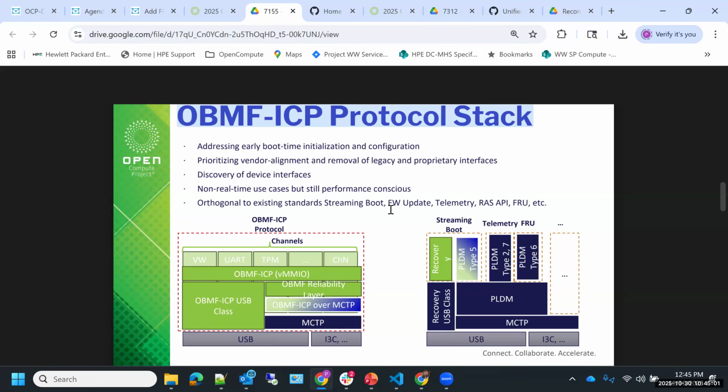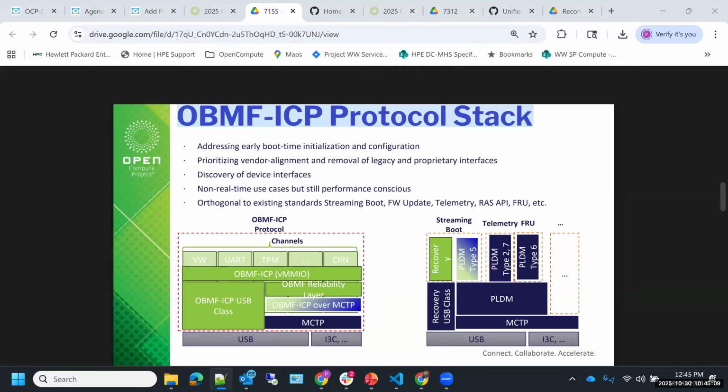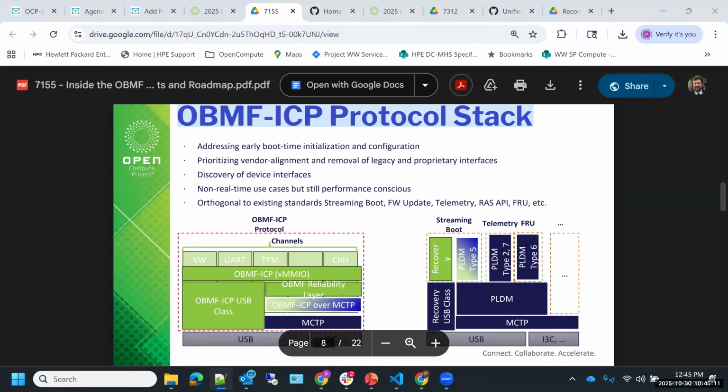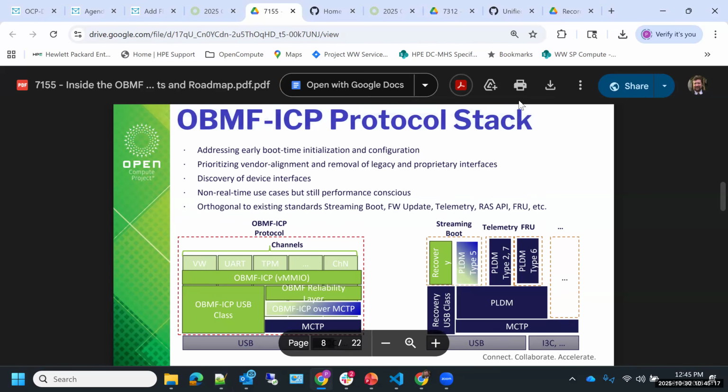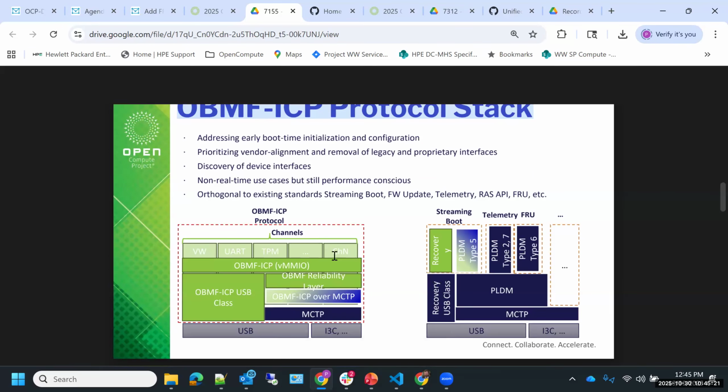There's probably an intersection, and maybe the FRU is a way of discovering what's there. Can we add, hey, this bus supports this protocol, or this is the early bus that you want to use, or one or more? It could be a couple.